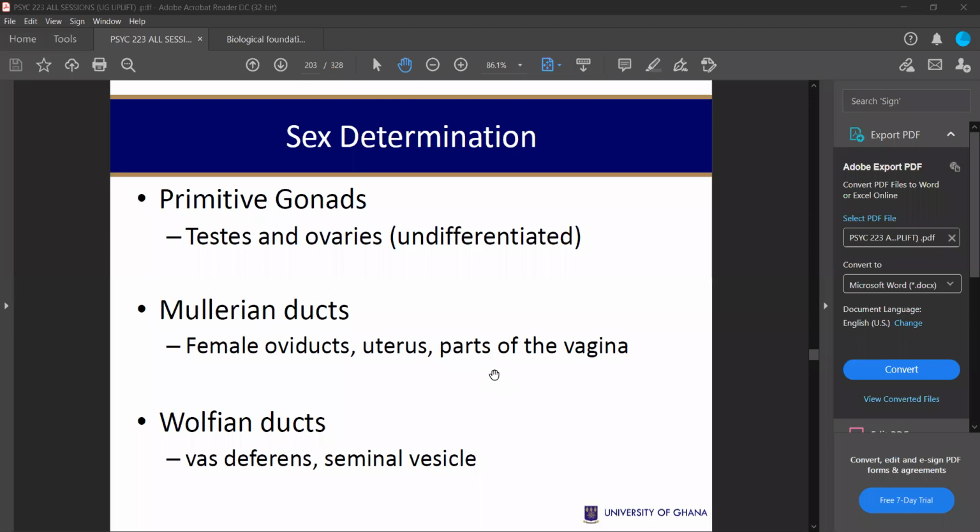Okay. So what of those that are turning transgender, do they cut off the male organ and then place the vagina there? Yes, with the transgender, maybe the person is a male. The person feels, okay, I have a female body instead of a male. So the person wants to be a female. So they will go in and do some surgeries. They have ways and means of doing it. They will use their own testes and convert it into their vagina and everything for them. Okay. Thank you, sir. You're welcome.